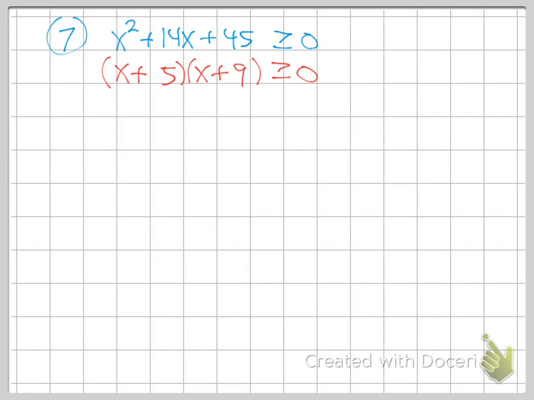We good up to there? Just factor, right? 5 times 9 is 45, adds to be 14. So then what do we do when we've got two of them? First one, second one, like that. So negative 5, negative 9. And then we close to find one. We good?